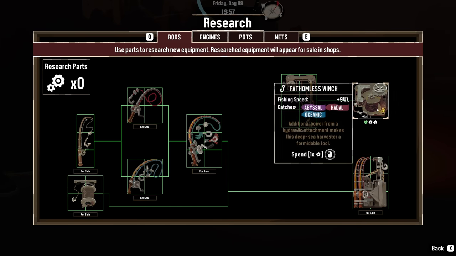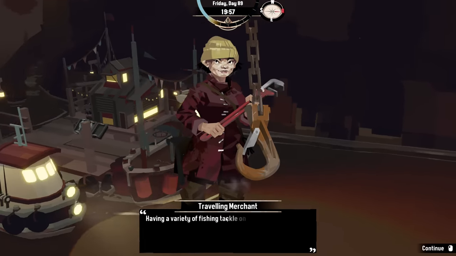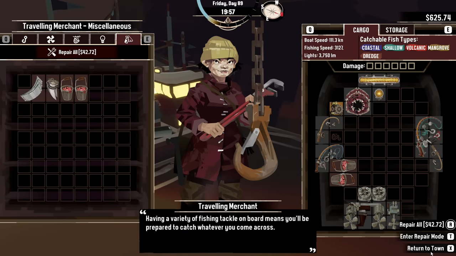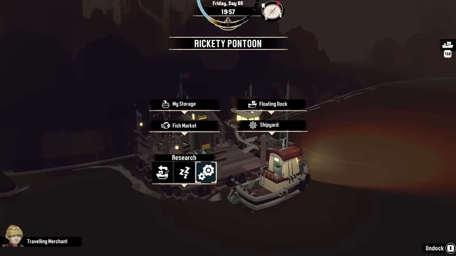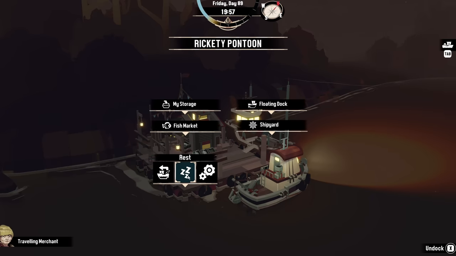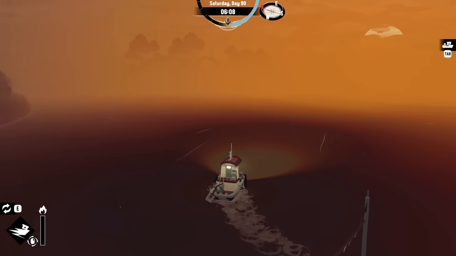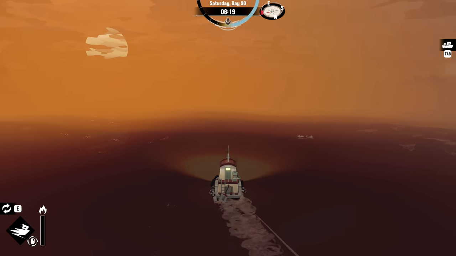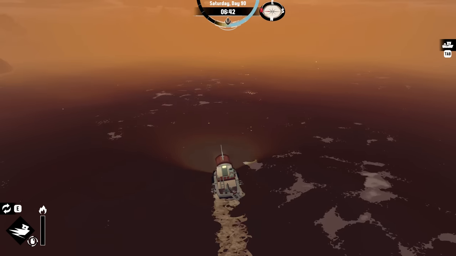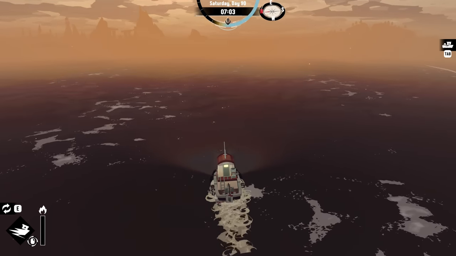Fathomless winch is definitely going to be my next research, because that is just amazing. And that, with the versatile rod, covers, aside from trawling, every conceivable fishing opportunity. So I'll buy that research part. I now need one more. And the travelling merchant does restock every day. Or at least she does since the big patch a couple of weeks ago. She'll always have at least one research part in stock, sometimes two. So as long as you've got the money, research isn't going to be an issue.